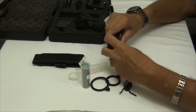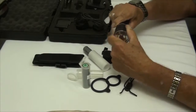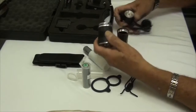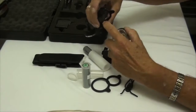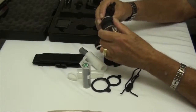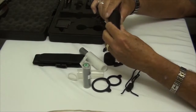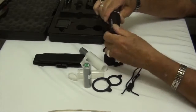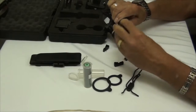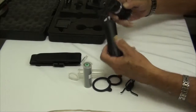Now we'll turn this into a bicycle light or a headlamp. First take the battery out, then remove the head. We're going to attach this assembly — it has a clamp on the back — to the flashlight head, then reattach it. Take the other end of the cable, which is much longer when fully extended, and plug it into the flashlight body. Then replace the battery and tail cap.